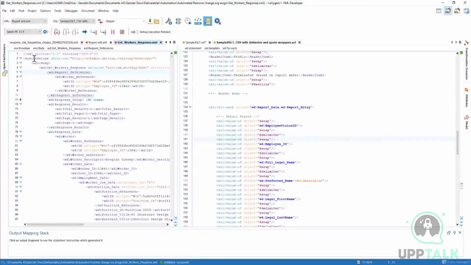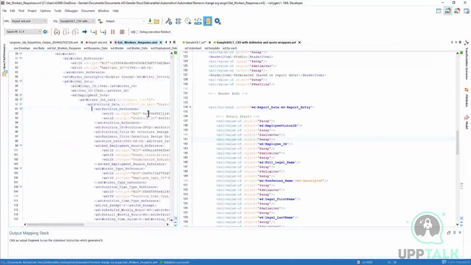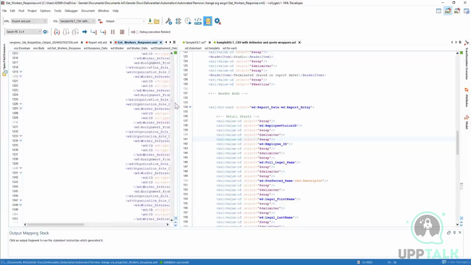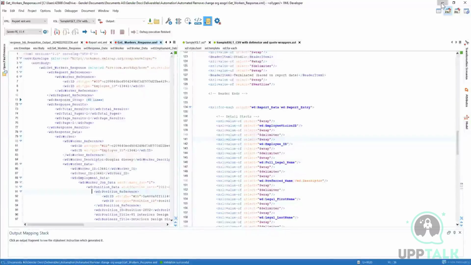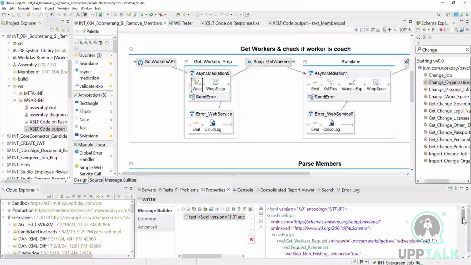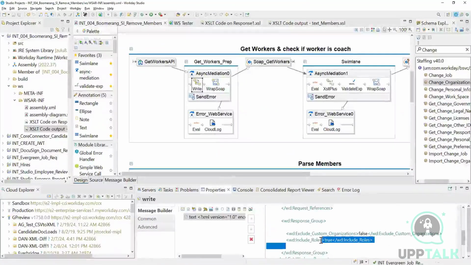You have envelope as the root, body, worker response, for which worker you have requested the response, then the worker and all the data for the worker. And as I told you, the worker response is massive. Get workers provides a huge response if you don't filter the request, which I did using these two flags.